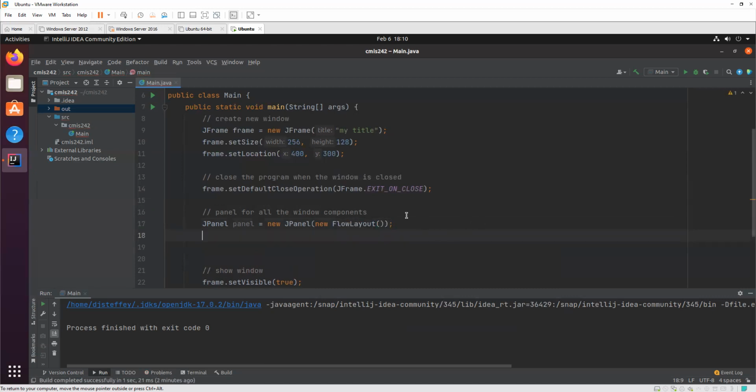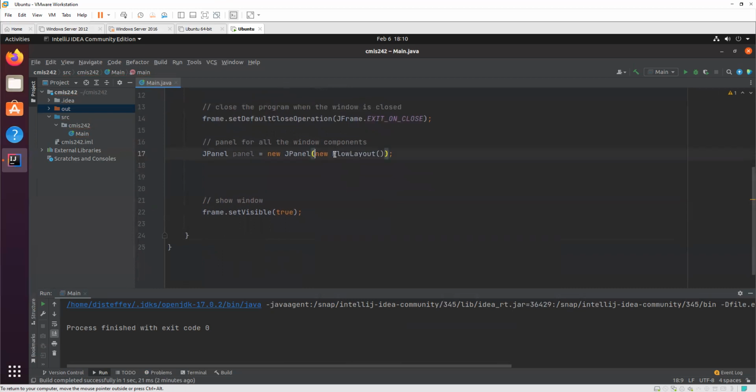I'm not going to go into detail about all the different layouts. Suffice to say, there's a flow layout, a grid layout, a border layout, a bunch of different layouts, and in your reading material, it talks about the different kinds of layouts. We're just going to use the flow layout to keep it simple because, for our programming, the layout isn't that important. Knowing how to do the code part of it is what's important. So we'll keep it simple with just a flow layout.